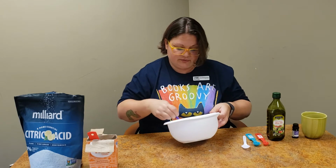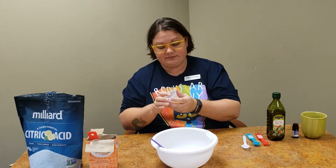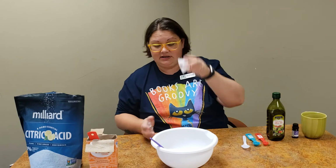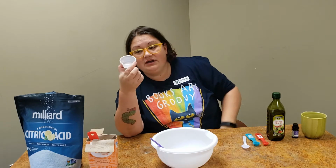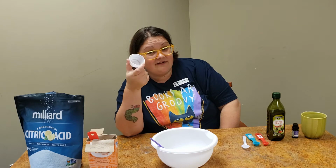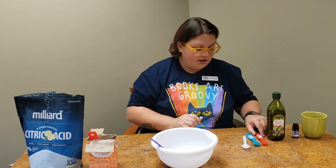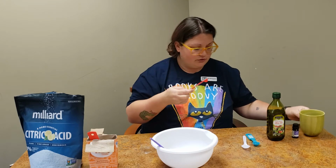All right, so you'll mix your dry ingredients together. I actually forgot to get another cup to mix my wet ingredients, but I have this little empty cup, which you will also have if you got a take and make bag. And the wet ingredients, there's not very much, so it will fit in this little cup. So for your water, you just want a 1/4 teaspoon of water.